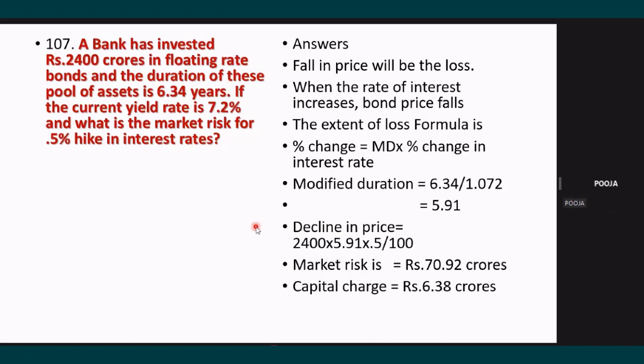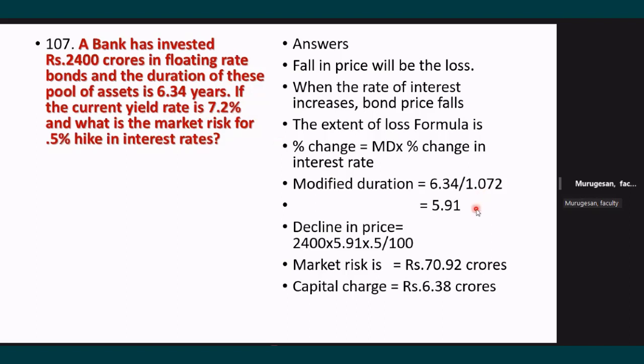Current yield rate, sir. Which one, madam? Current yield rate. Why did they give the current yield rate? Unless they give the current yield rate, you cannot find the duration. For calculating duration, you are correct. They have given only the duration, but how do you find the MD? The MD is found based on the current yield rate.